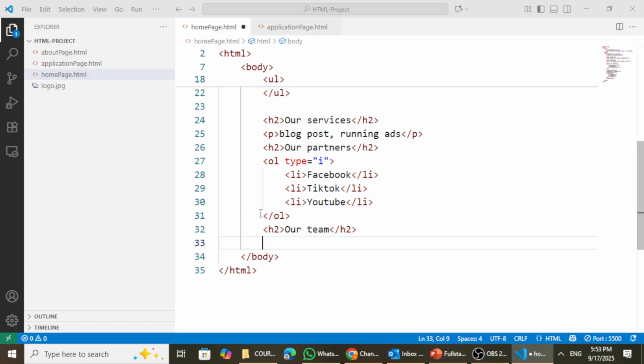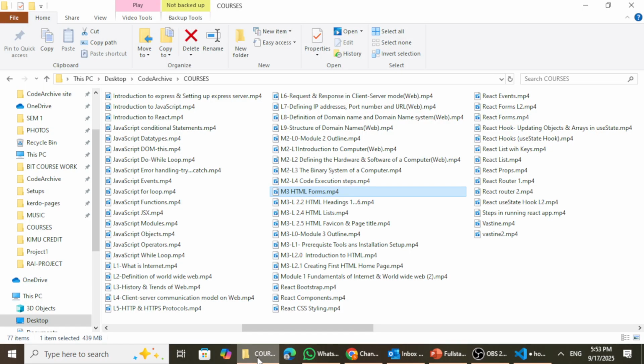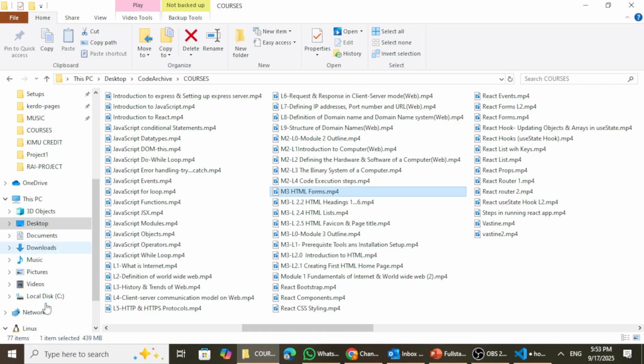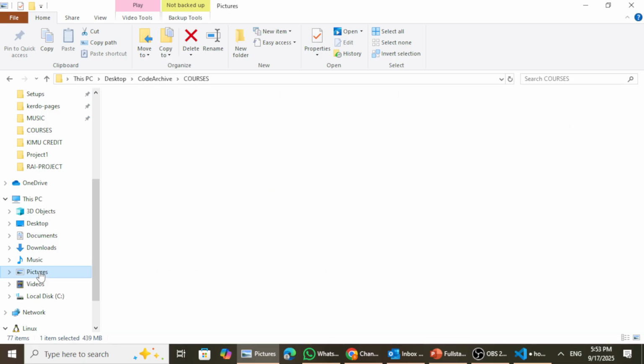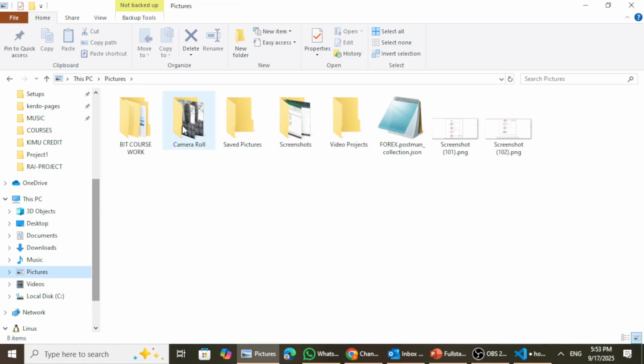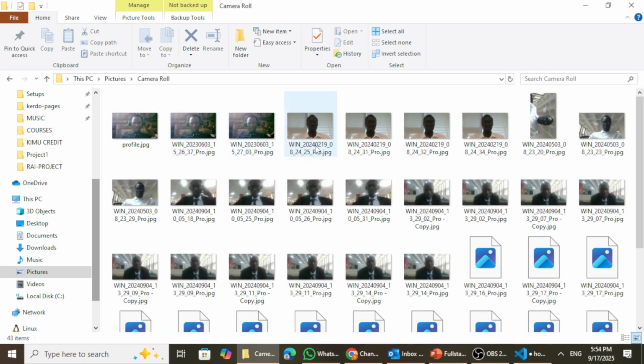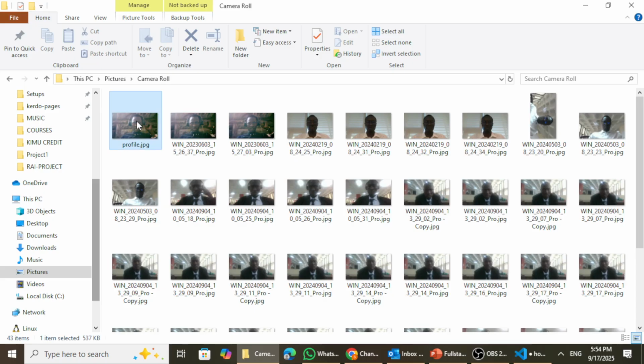To add an image, I need to make sure that my image is in the same folder as this HTML page. So I'm going to my pictures, to these camera pictures that I've taken sometimes, and I'm going to select these two images and copy them.